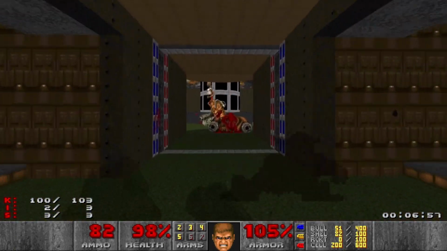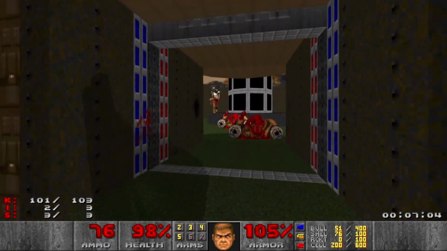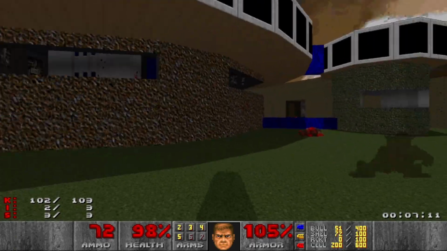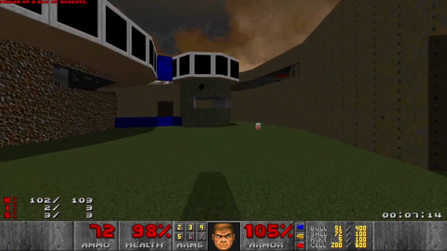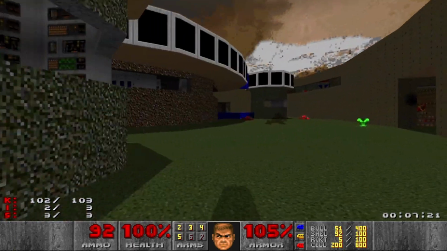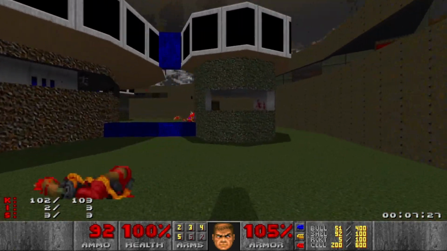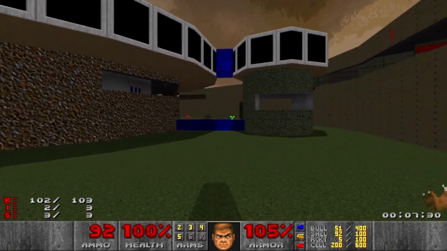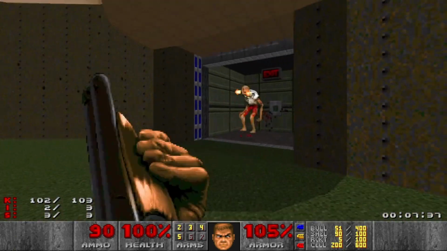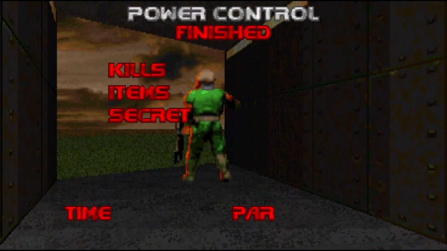What can I say about this map? I think it's a pretty decent map 3. Got the first super shotgun, the first archvile. The only thing I don't like about this map is this metal texture on the outer edge everywhere. I just think it's fugly. I do like the structure, with a name like Power Control, that's just a nice little tech base. That's not the door. This is okay. One more enemy and it's our Revenant in the exit. Okay, never grabbed the Berserk, but that's okay, I'm not going back for it.